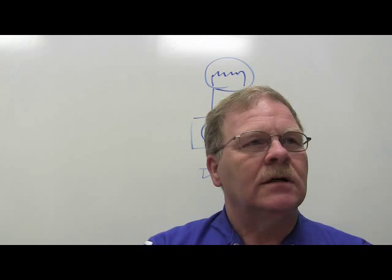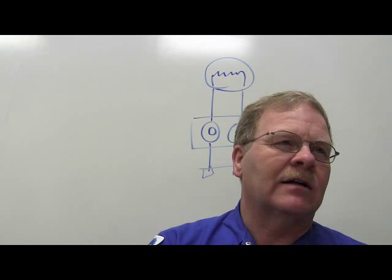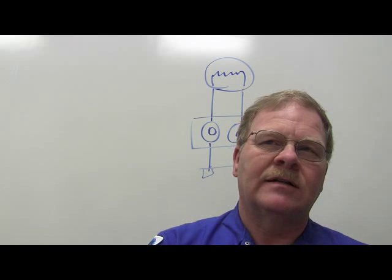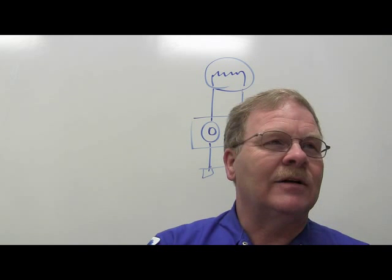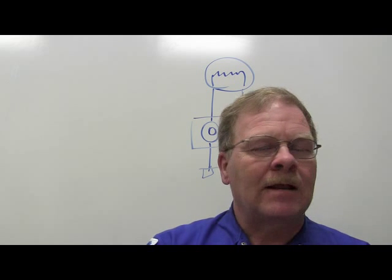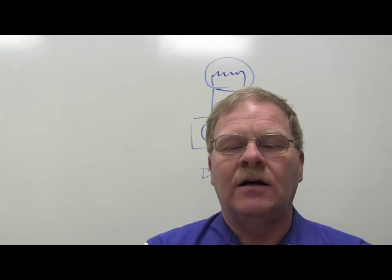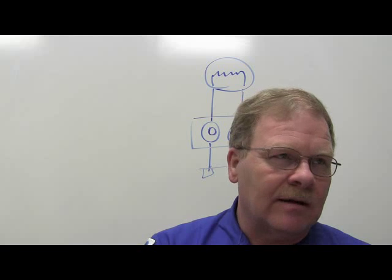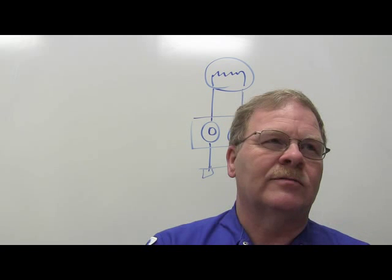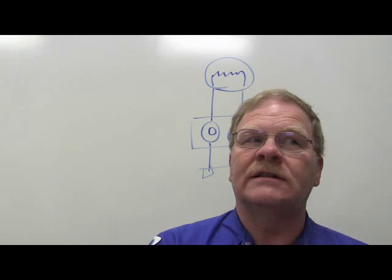Did you know that? If you put 93 octane in a vehicle that's designed to run on 87 octane, you can cause drivability problems, which makes it pop and snort and backfire through the intake when it's cold and all that. It varies from vehicle to vehicle. But if it says it's supposed to have 87 octane, you're not doing yourself any favor by running premium in it. And there are technical service bulletins from Chrysler and Ford that I know about that say don't run premium fuel in there if it's 87.